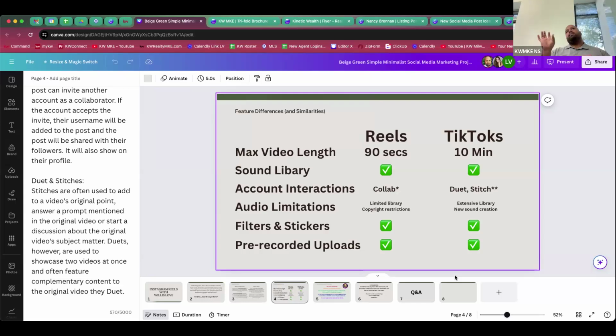And if you go into the fine print or fine details of editing these things, you can change those things. But I know that the limitations and the copyright things kind of make you think, oh, I can't post what I really want to post, or I can't use the music I want to. In some of those cases, you can. Some artists will have their music available, especially on TikTok for like 60 days, and they pull it and they put it on Instagram and they pull it. It's really up to the artists and recording companies. And we're just kind of like, okay, we have to figure out what we can use.